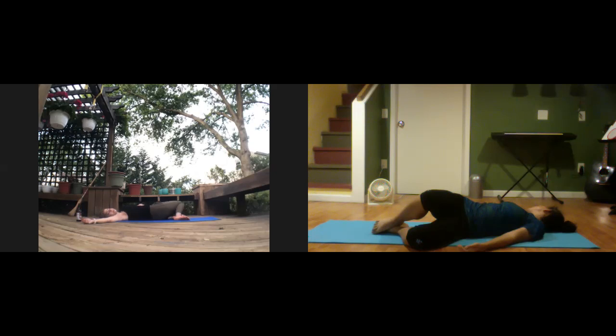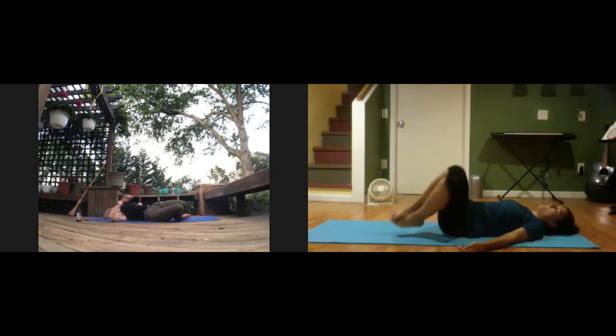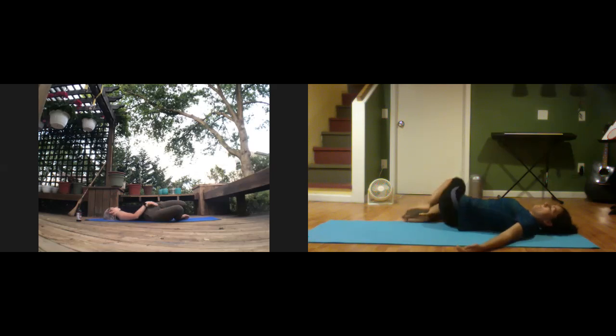When you're ready, begin to switch sides. Ya cuando estás lista, podemos cambiar de lado. Knees to the right, left arm out, left palm up, eyes to the left. Las rodillas hacia la derecha, el brazo izquierdo afuera y mirando al lado izquierdo.